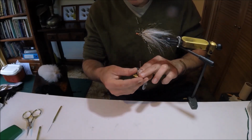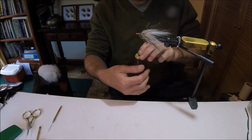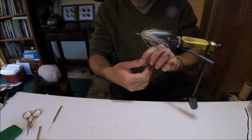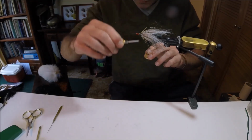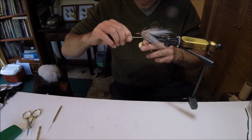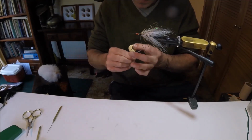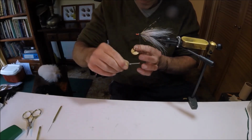I think one of them's gone in backwards. You'll always get one. So I like to pass that loop round one more time and then capture all those butt ends with your bobbin thread. And on the other side, there is no way they are coming out.